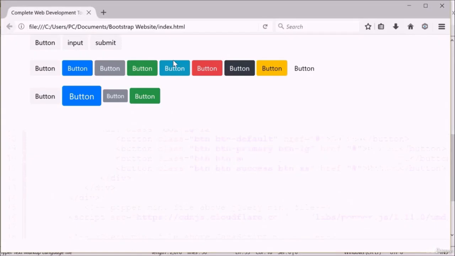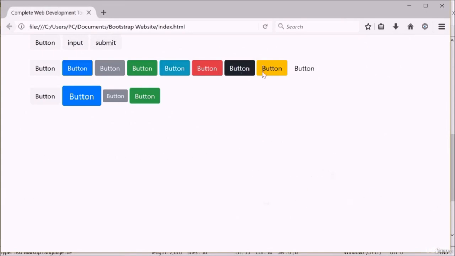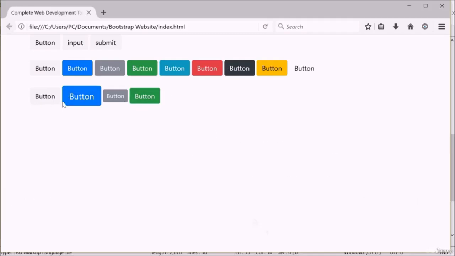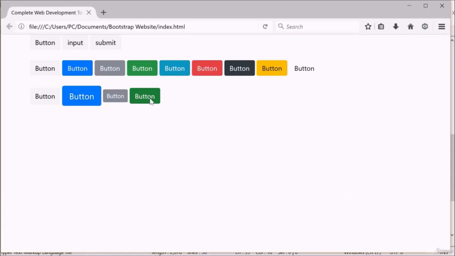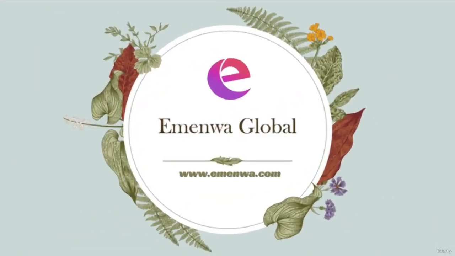So you can see that the first one we looked at the types of buttons, input button, submit button, and normal button. And the next one we looked at the different button colors. And here we look at button sizes. So you can see we have default, big, small, and extra small. So I hope this is really very interesting and you really understood something from here. So try to practice and practice. That is going to make you a better web developer. And in the next video, we'll go ahead and look at something very interesting again. Amazing and exciting. So let me see you in the next video.